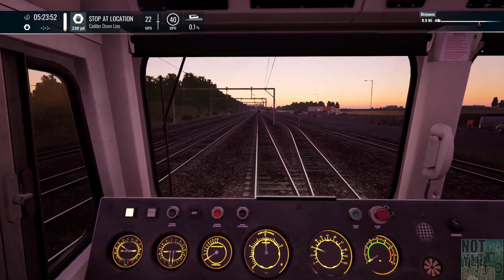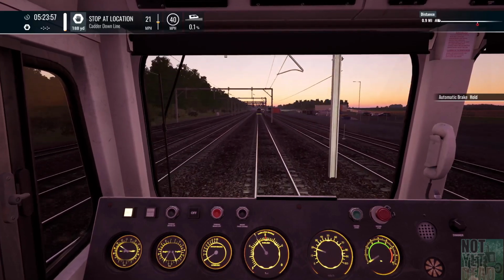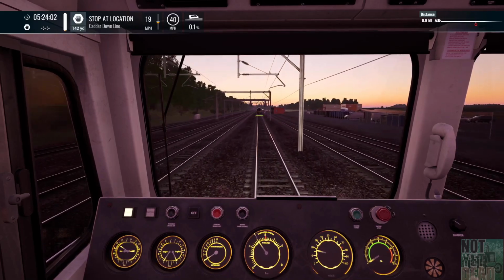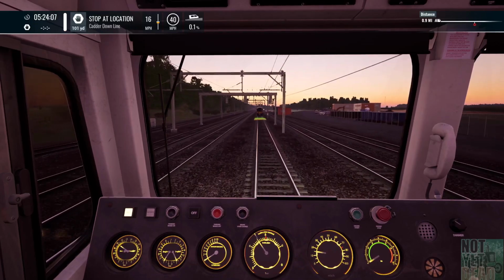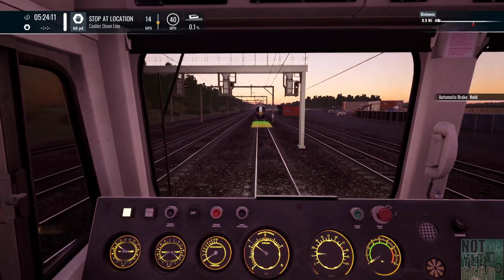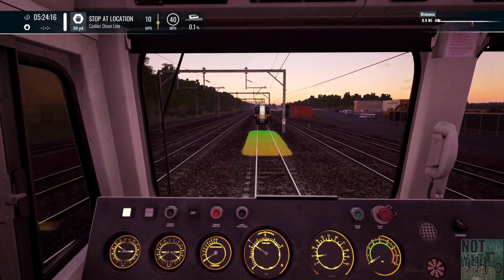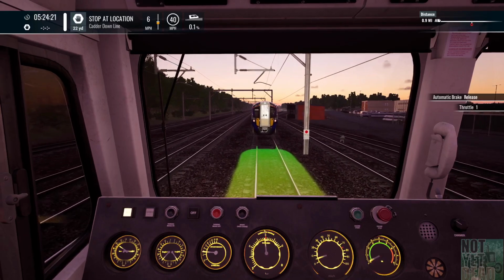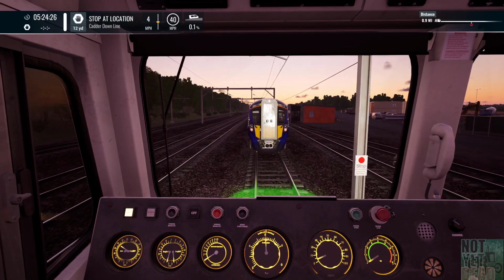Right, here we go. How far we got? 200 yards. Okay, so a little bit of brake. Just take the edge off. Brightening up. Lovely morning. Little bit more. Little bit less. Quite a lot less because we're going to stop too soon. There we go.